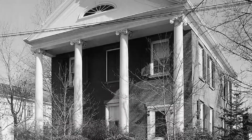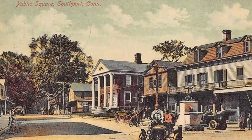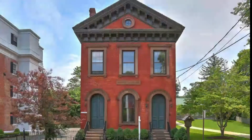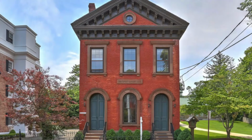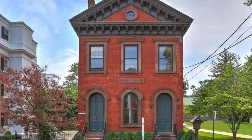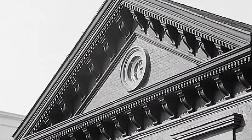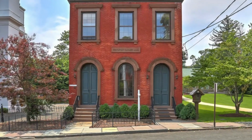It was co-located in that building across the street for approximately 10 years when the incorporators decided they wanted a building of their own. And they allocated $900 to purchase the lot across the street and $12,000 to build the building, which was constructed during the Civil War from 1863 to 1865. It's a combination of Greek Revival and Italianate Renaissance. The Greek Revival being the triangular pediment at the top, and the Italianate Renaissance being the arched windows and the heavy pediment underneath the windows.